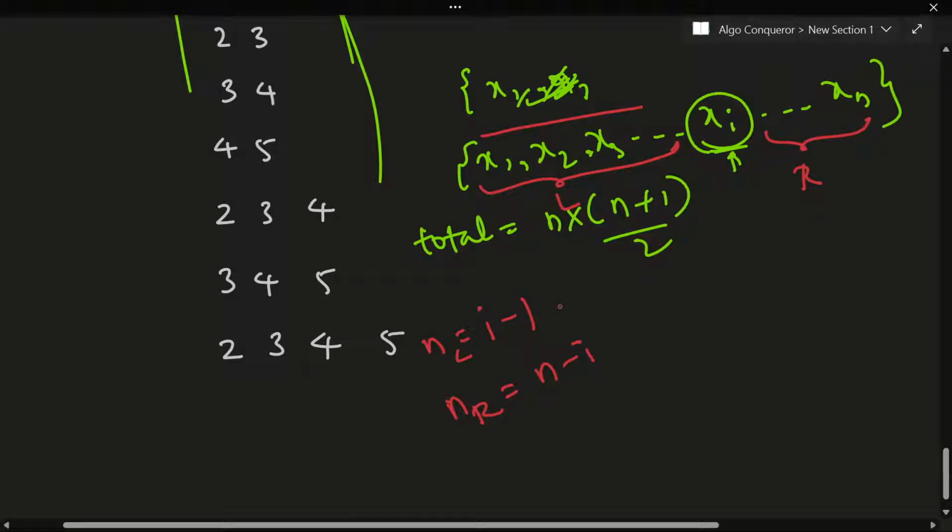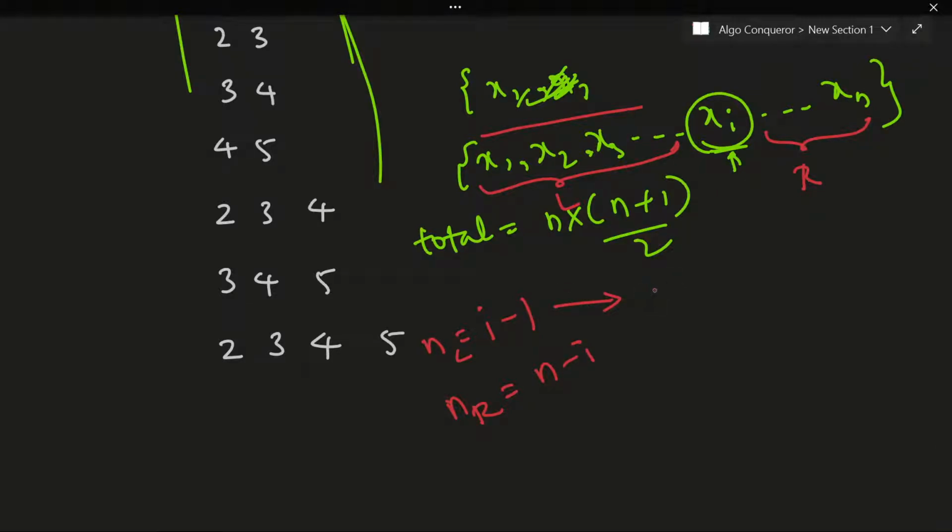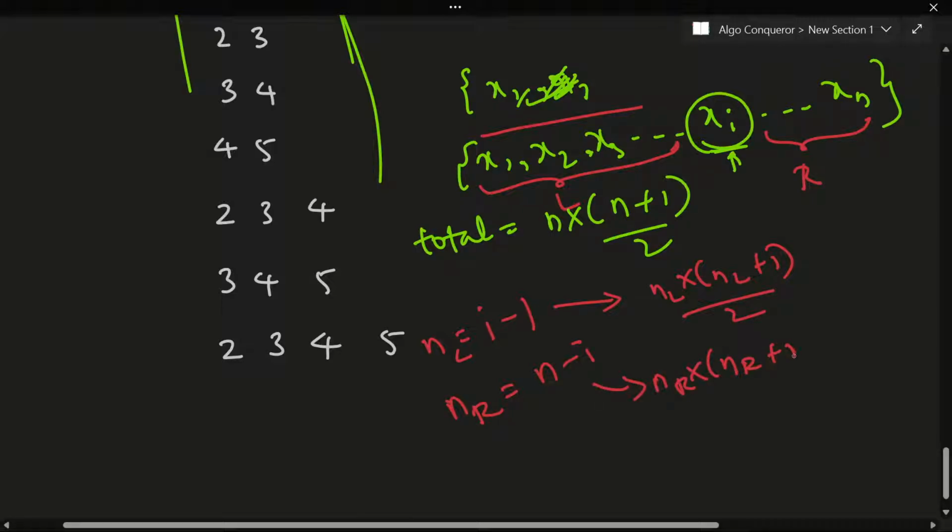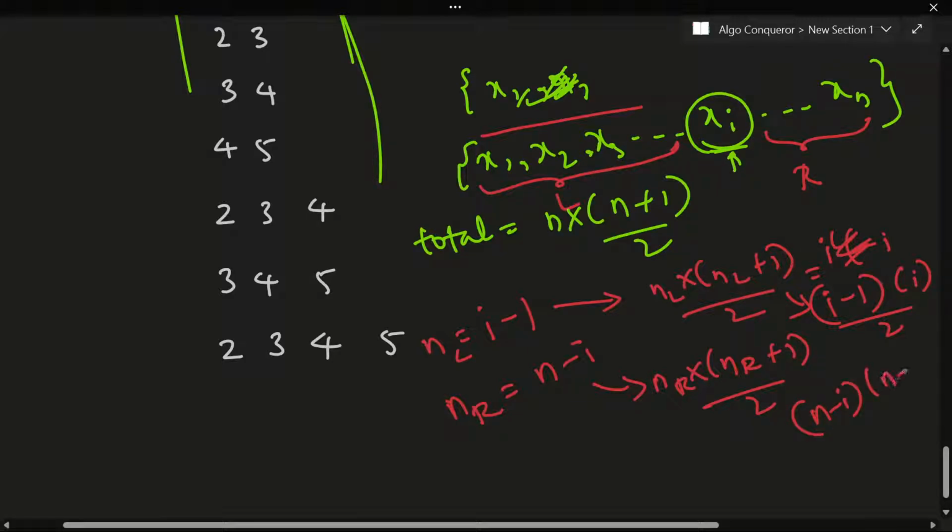So how many subarrays can the left part form? nl into nl plus 1 by 2, and similarly the right part nr into nr plus 1 by 2, which gives us (i minus 1) into i by 2 and (n minus i) into (n minus i plus 1) by 2.